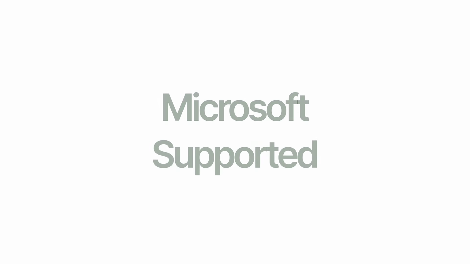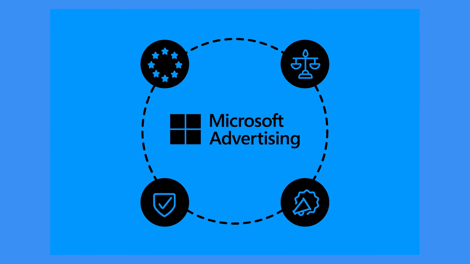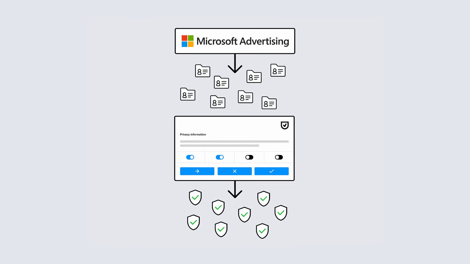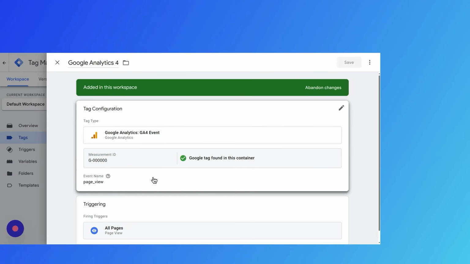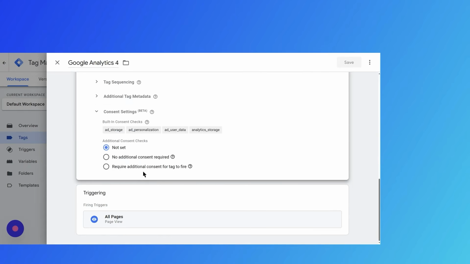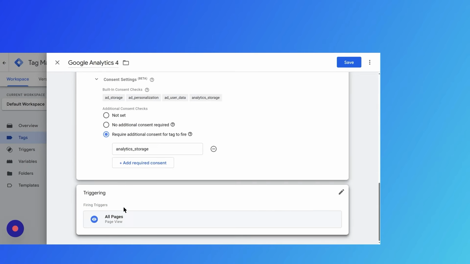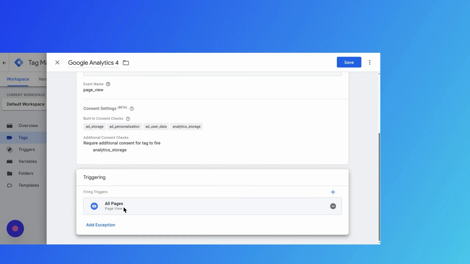Now, beyond the fact that this is already Google Consent Mode V2 certified, it also supports Microsoft UET Consent Mode and Microsoft Clarity Consent Mode. So if you are running ads across Google or Microsoft, both are covered. It also integrates with Google Tag Manager and plugs directly into major website builders, and has plugins already built for WordPress and Wix. So in other words, Cookiebot works on any website.